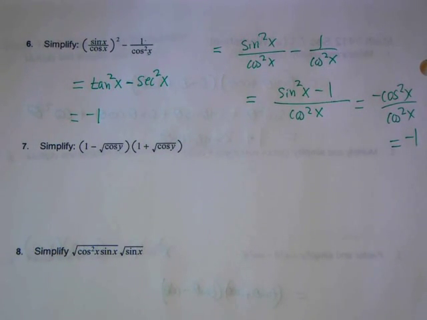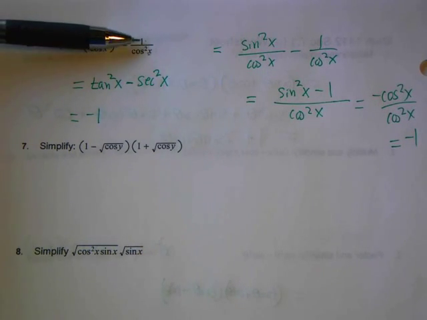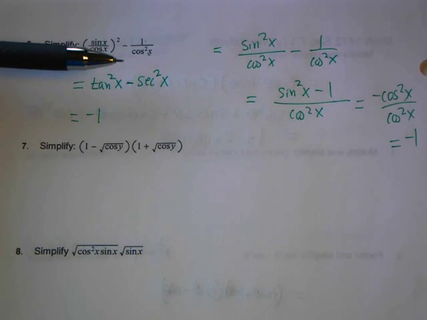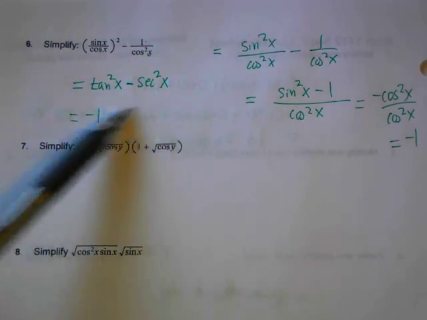What's the moral of the story? Your way is quicker. That's right. The teacher's way is not always the best way. But honestly, that's the way I would have done that problem. I would have noticed right away I had common denominators and I would have used them. Your way took fewer steps, but you have to remember more which identity you have to use. You have to make sure you memorized what tangent squared is. Well, I would hope at this point you better know that sine x over cosine x is tangent x. If you don't know that, you're in trouble. And you also better know that 1 over cosine is secant. I would hope those are already memorized. They better be. If not, there's a problem. And then the only thing would have been recognizing the Pythagorean identity.